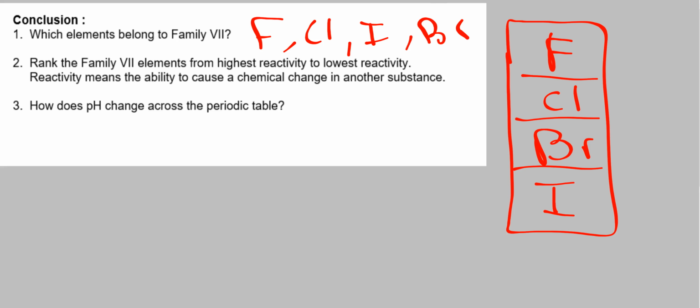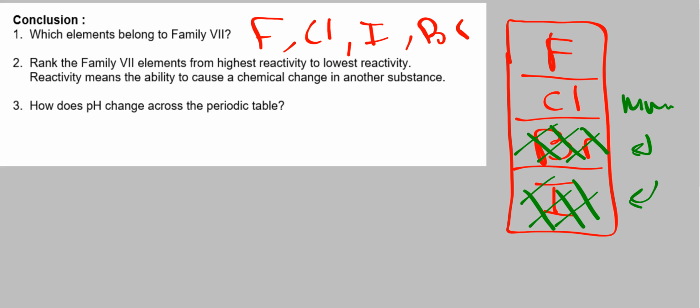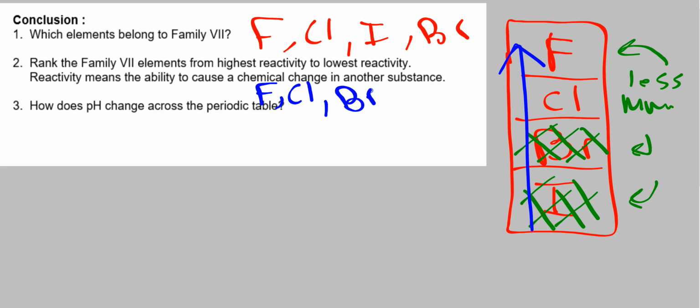The ones that changed were here. Based on what I said earlier in the recording, if chlorine could make these change, then chlorine was more reactive than these two. But fluorine remained unchanged, so chlorine would be less reactive than F. What we're going to learn from this data is that the reactivity of nonmetals increases as you go up. So highest reactivity would be F, and then Cl, then Br, and then iodine. We didn't test At, but it would be at the bottom, so it would be the least reactive.